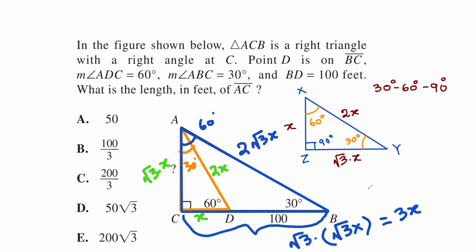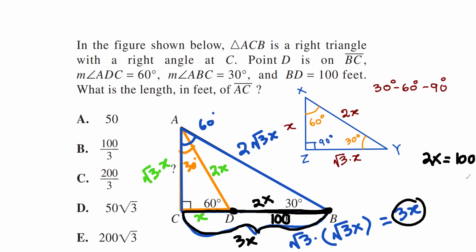So what did we get basically? This length is x, and starting from this point to that point, the length is 3x. That means this length will be 2 times x, correct? So this 2x, the B to D length, is given in the figure. How much is it? 100. So if 2x equals 100, we can say x equals 50, I mean 50 centimeter or whatever the length is.